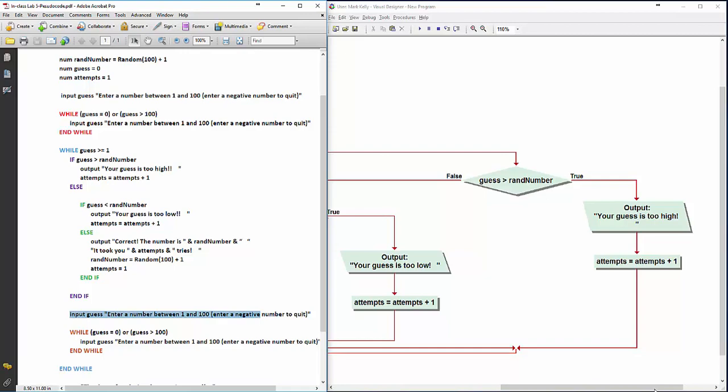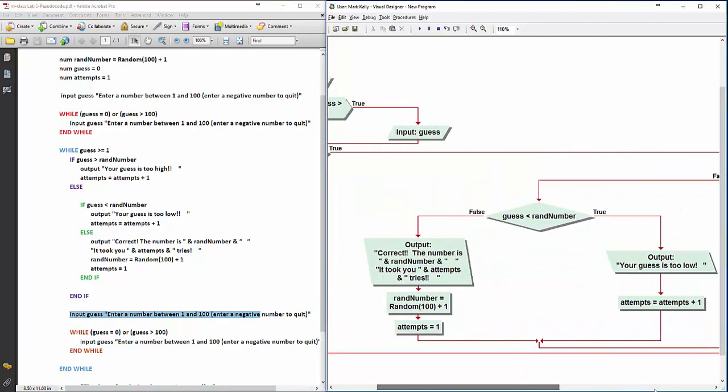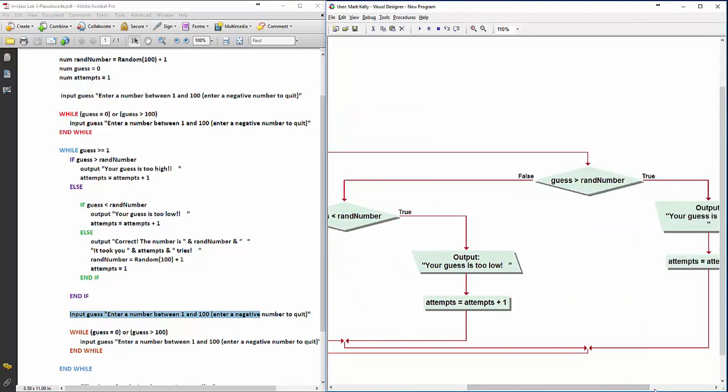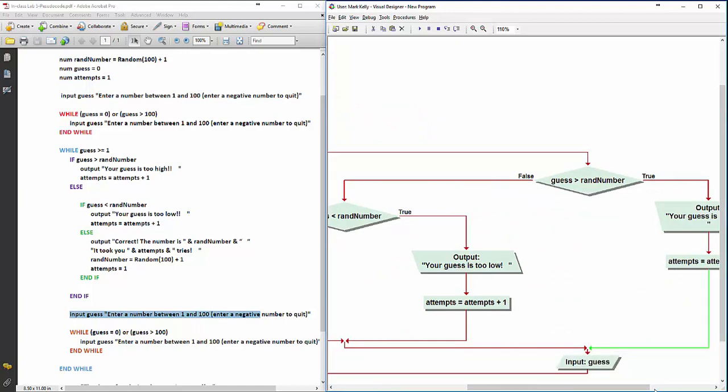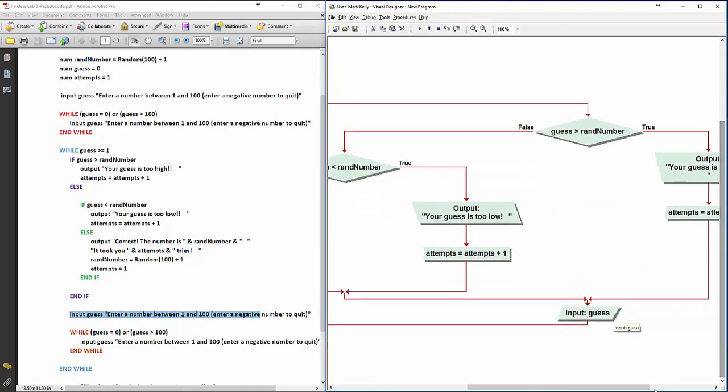And again, the inputs are the exact same, so I'm just going to go up here and copy this one because they're all the same. Right here at the end, I'm going to paste one right there. And I also need to validate that again and make sure it's the right number.